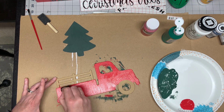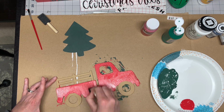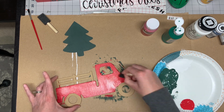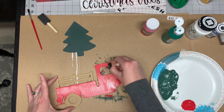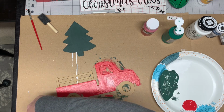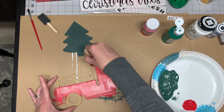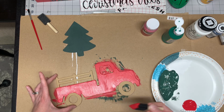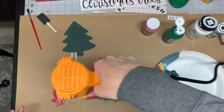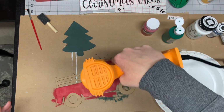And the nice thing is, if you get a little red paint where the wheels are, we're going to be painting the wheels black, so that'll cover up the red paint. So it doesn't have to be perfect, but to each his own, so please take your time on this particular craft. So once we finish the red, we will move to using our heat gun so we can dry that pretty quickly so we can move through this project.